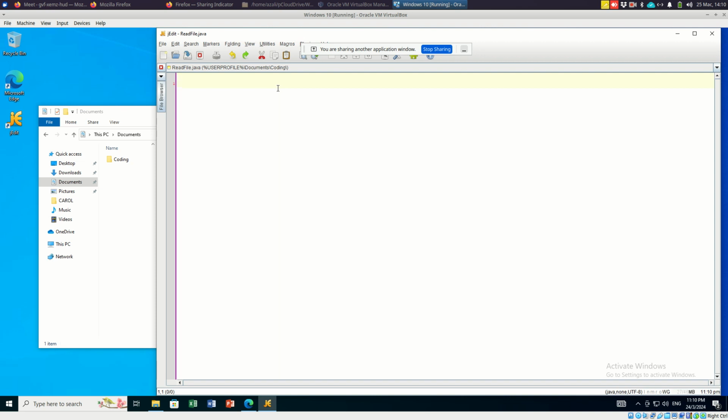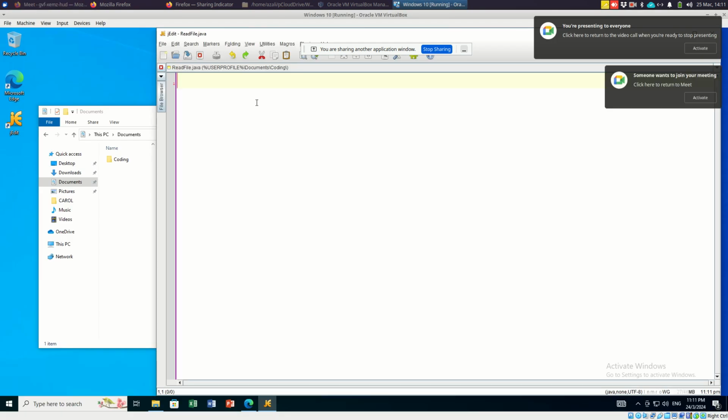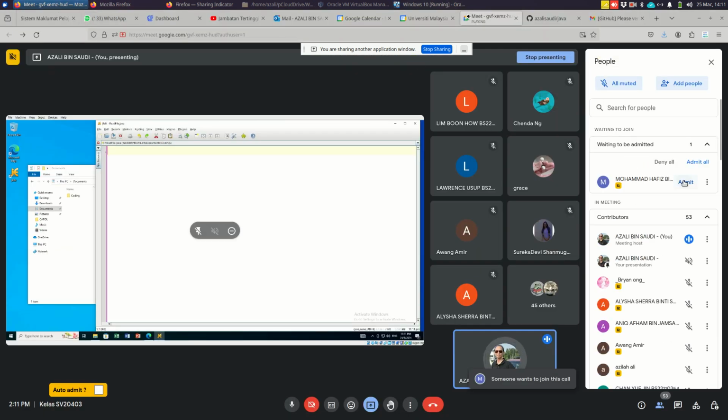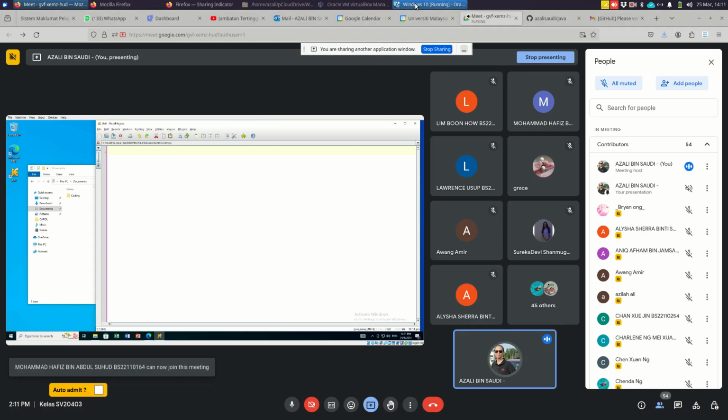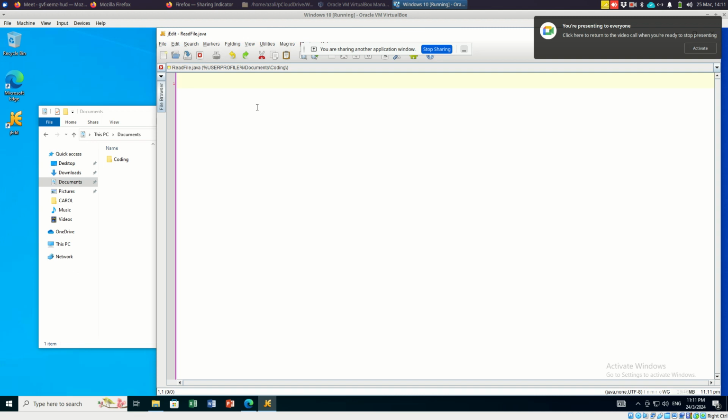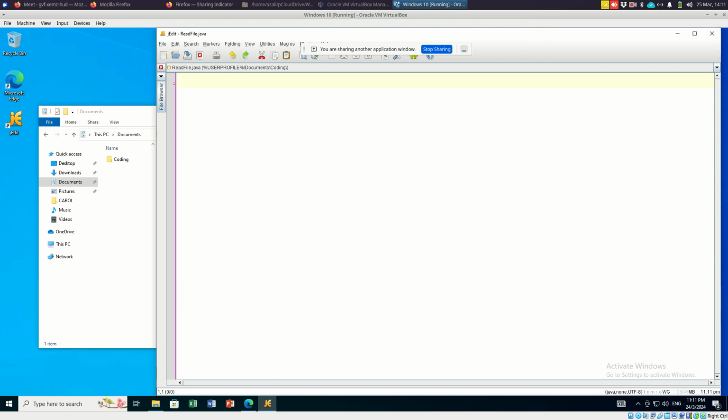Now, Java is object-oriented programming. That means it is class-oriented programming. Similar to other programming languages, when you want to learn any programming language, you start with the Hello World program. So in Java, you start by creating a class. Let's say we name the class Hello. We have a Hello class.